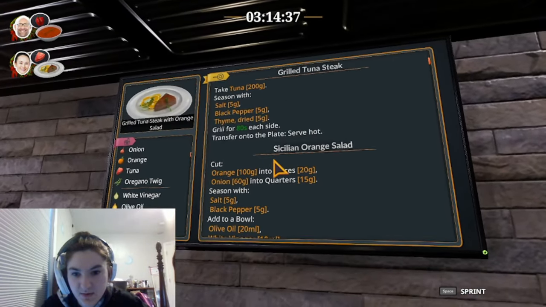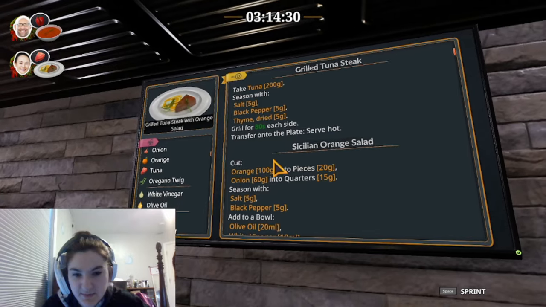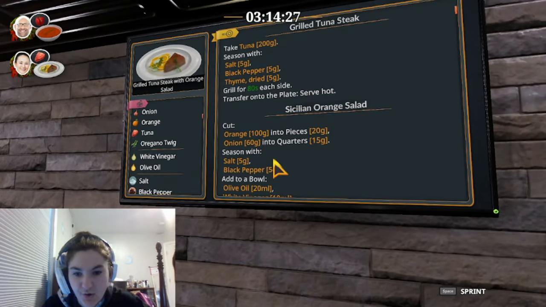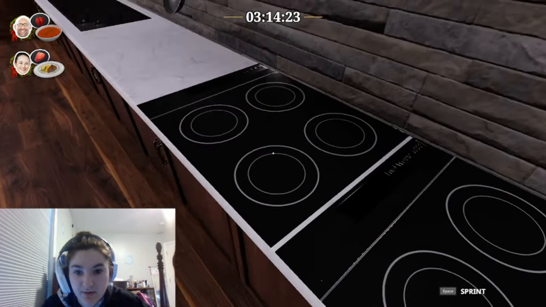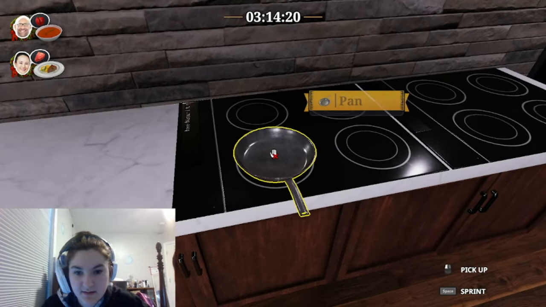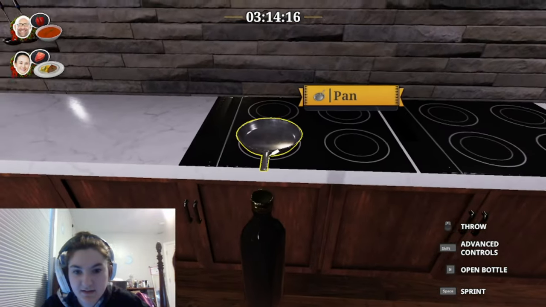Okay, so hold on, wait. Take tuna, grill for 80 seconds each side. Transfer onto the plate, serve hot. Okay. So, add to a boil. Okay. I'm an idiot! Wait. White vinegar.